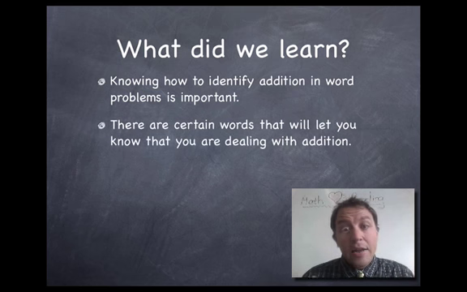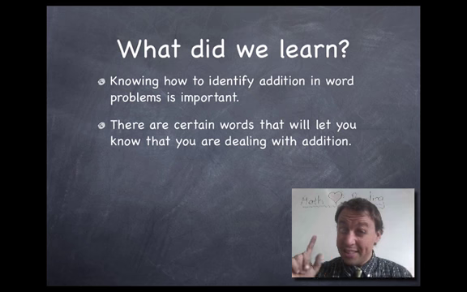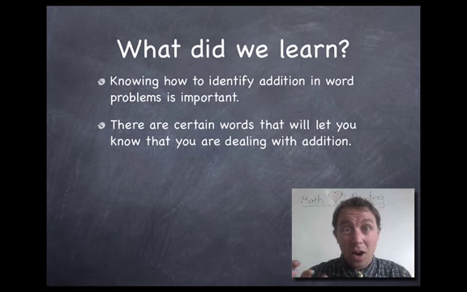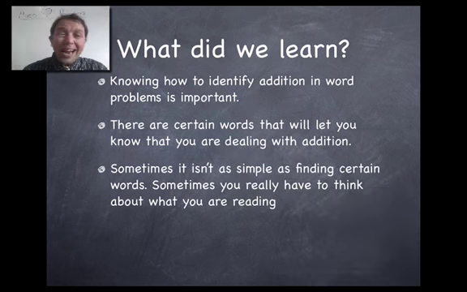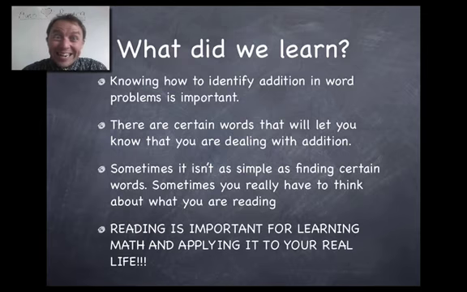All right. Secondly, there are certain words that when we see, we're pretty sure it's addition, and you can back it up and check that list out again. You can even add to that list. All right. But beyond that, you gotta know, sometimes it's not as easy as just finding a word. Sometimes you got to think about it. You have to read, and try to understand what you're reading, and then figure out, what am I going to do to make sure I get the right answer here? What am I going to do to solve this problem?